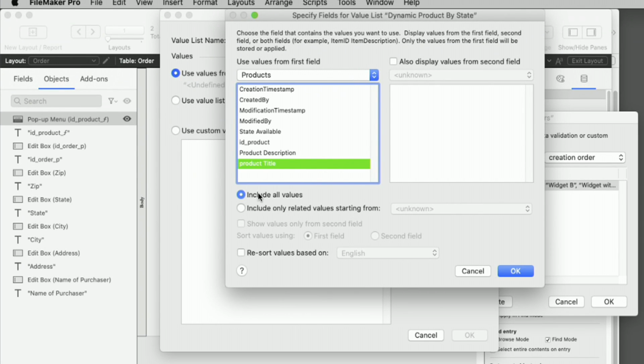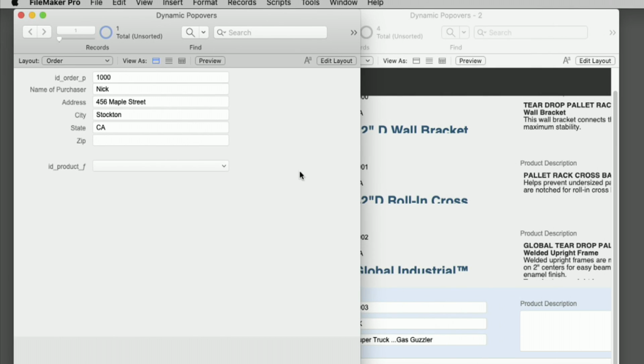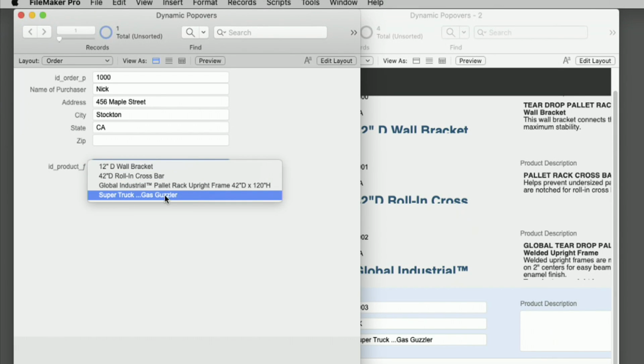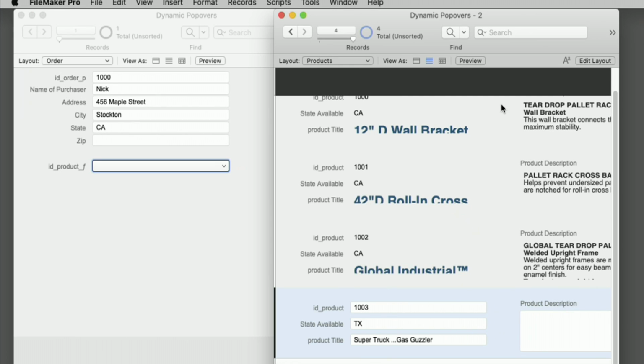And so we'll say, well, let's just try that. So what does that get us? So once again, dynamic by state, I selected that. I'm pretty sure what will happen is we still get them all, including the Texas one right there. So what it did is it's going over to that other table, from over here to this table over here. It's grabbing all the values and bringing them over here.